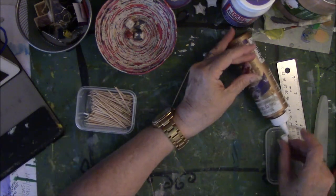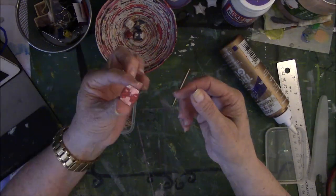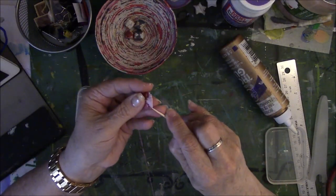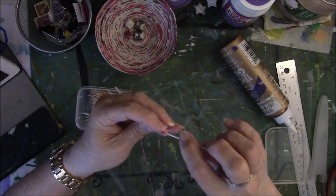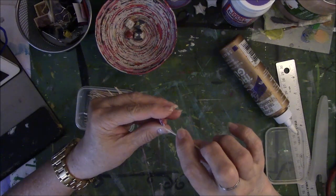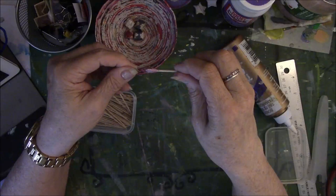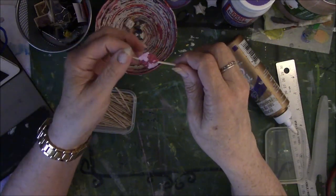You could wait and let the glue dry, but I have no patience. Alright, so there it is — flat. It has a little bit of texture. This is what it looks like when it's flat on the toothpick. Let me find my little hole there — got to puff it up a little bit to get in that hole. There you go with it flat — it's got a little puffy to it and it's got a nice pattern.